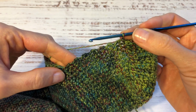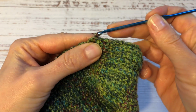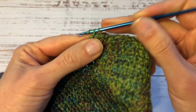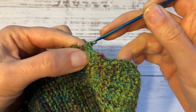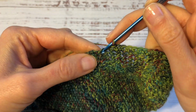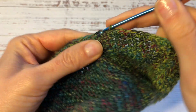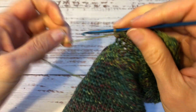Over here I have the ends of rows, and there are 14 rows of single crochets, so I will make a single crochet into each end of row. I start with 1 chain and a single crochet into the same stitch where I joined, and then a single crochet into each end of rows. So that's 2, 3, 4, 5, 6, 7, 8, 9, 10, 11, 12, 13, and 14.